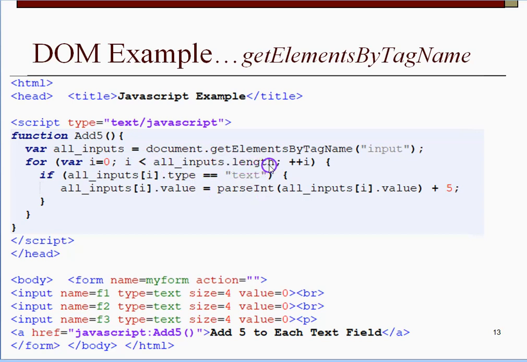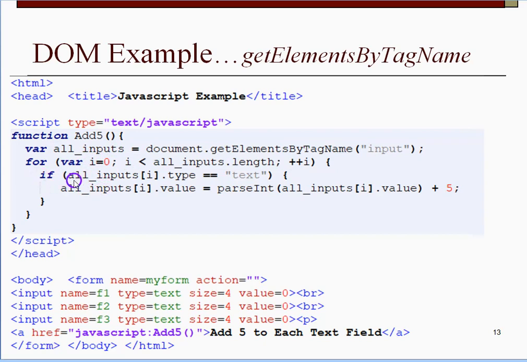You notice here that the length property applies exactly as it did in strings earlier, because strings are in fact arrays of characters. So this one will be the length of allInputs, which means it will be the size of how many inputs we got. And arrays, and I'm running forward here, but arrays in JavaScript start also at index 0. Hence, the value of the iterator over here starts at 0.